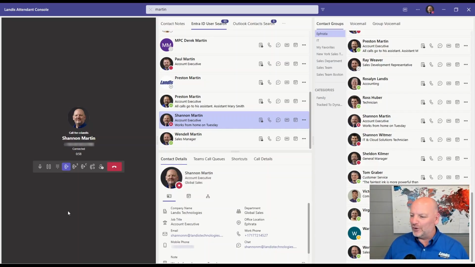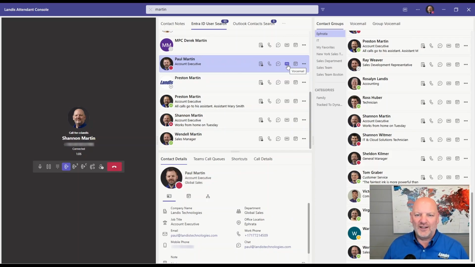The first one I want to show you is an update to our transfer to voicemail. So we've had this transfer to voicemail, this voicemail icon. I can click there and send this live call directly to Paul's voicemail. But in the past, if you had something besides blind transfer selected here, so if I had consult transfer, if that was my normal mode of answer, and so I had that set as default, and so then when I would go to transfer to voicemail, I had to pick blind transfer before I would transfer.